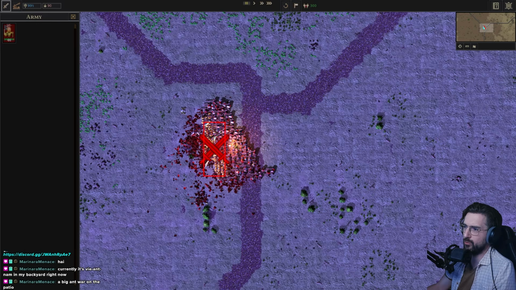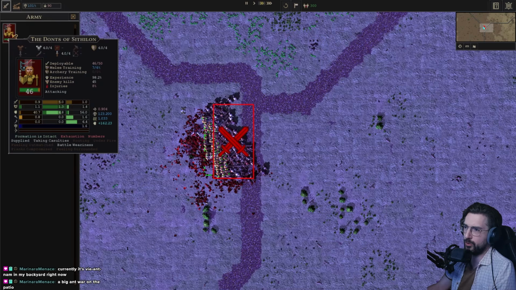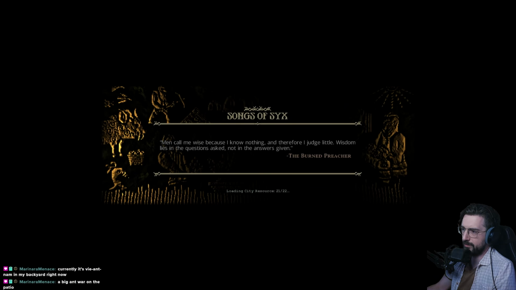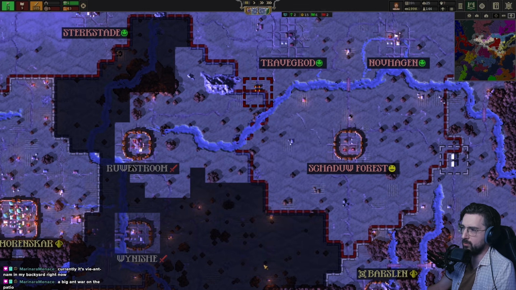My morale is really bad. Their morale is actually worse, though. So they're about to break. That was, I gotta be honest, closer than I would have liked. Do I want to capture 31 humans? Yeah, actually, I think I do. Thanks, homies.